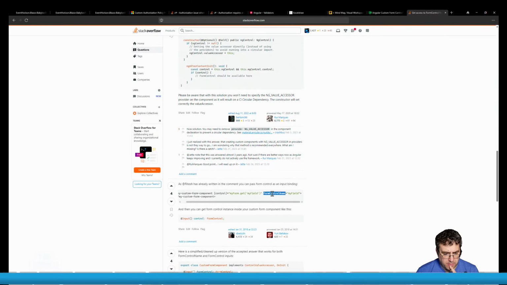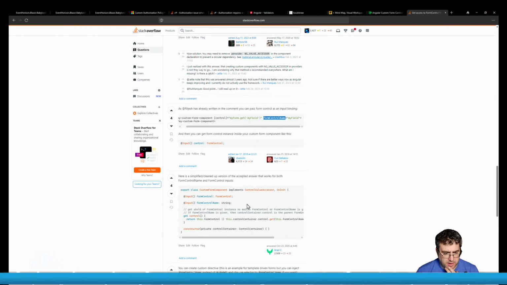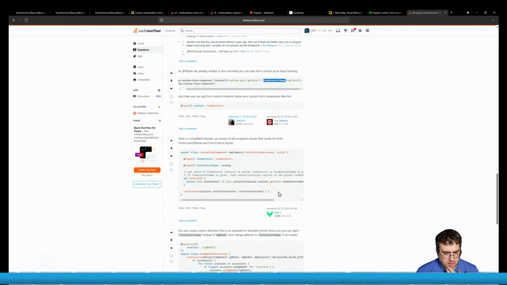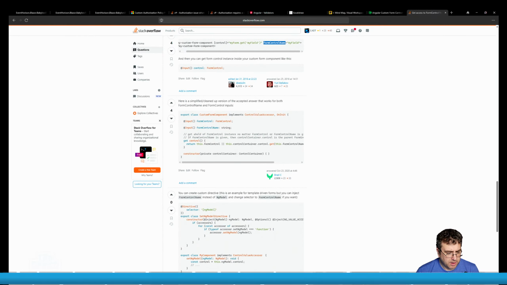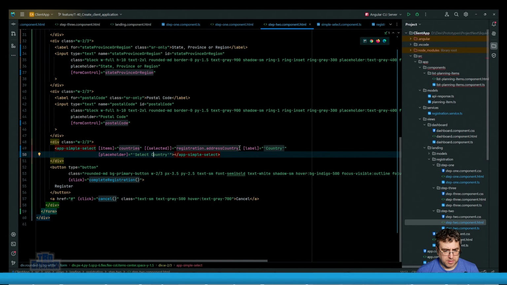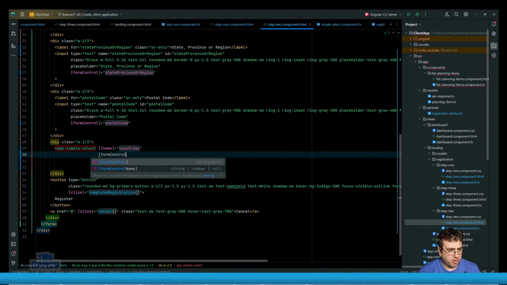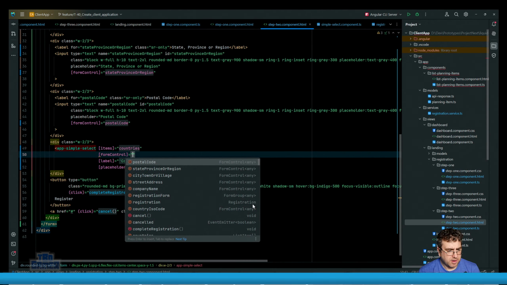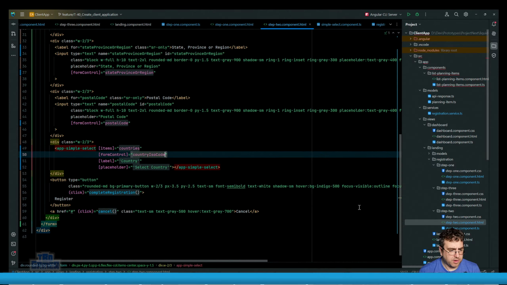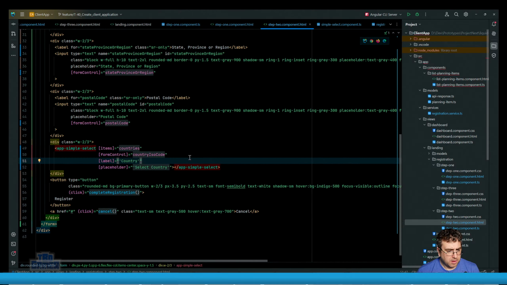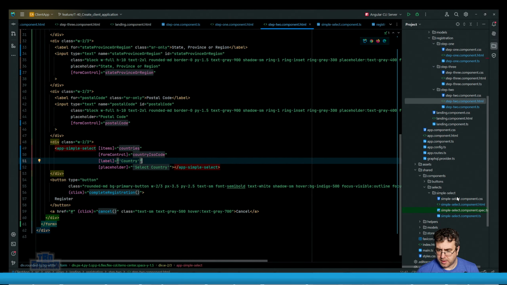I don't want form control. The standard pattern is okay to inject the container. Okay, so because what we need to do is be able to do this. Instead of selected there, we need to be able to say form control is country ISO code, right? And that needs to be valid.